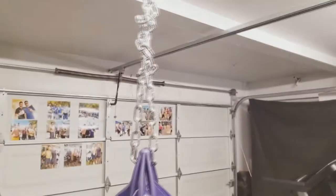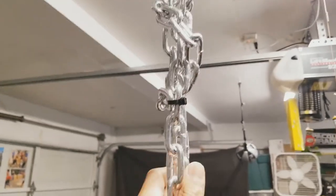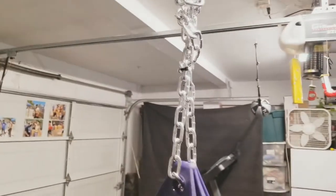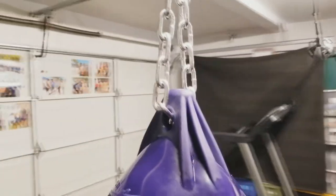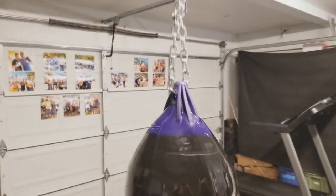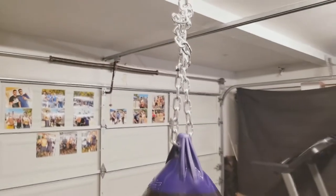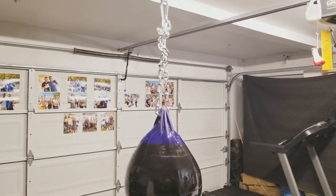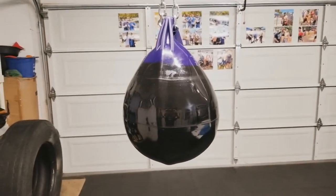Alright, the installation is done. We're going to test it right now. I'm going to make this look cleaner — I'm going to cut this chain, I don't like my stuff to look tacky. The zip tie I'm just using for noise reduction as a test. I'll use the proper shackle and I'll probably leave about six inches of chain so I can go lower or higher depending on what areas I'm working on. We're going to do a test and I'll give you guys my afterthoughts.